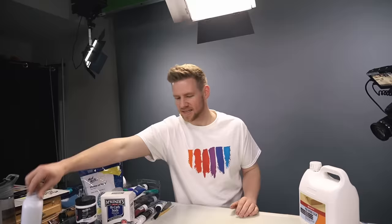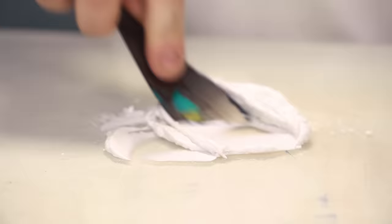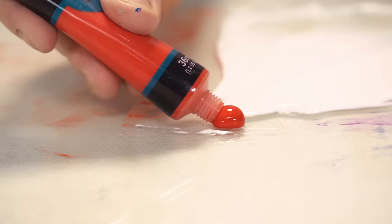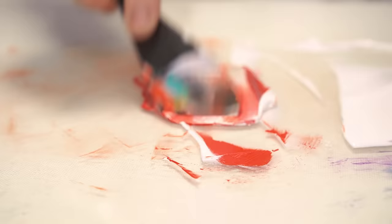Starting off with the first one I came across: baby powder and PVA in a one-to-one mix. I'm going to work this all into itself and really apply pressure. Cheap purple — let's divide this in half and make our first cheap homemade batch. It has lightened though, hasn't it? Yes, quite a bit. So maybe that just is revealing that there's less pigment, because I mixed that with less of my homemade mix.